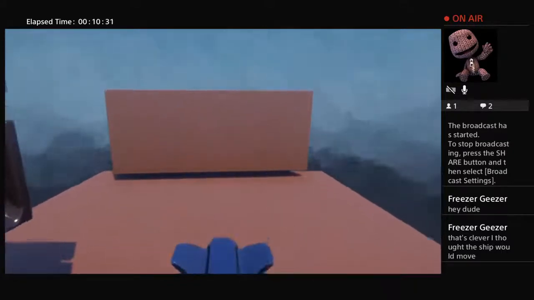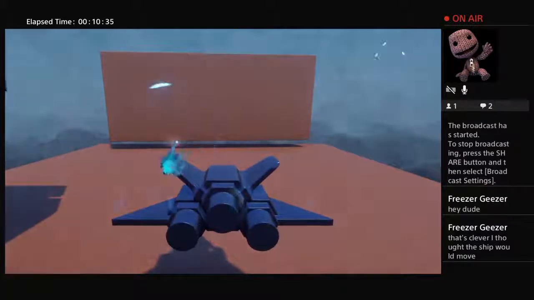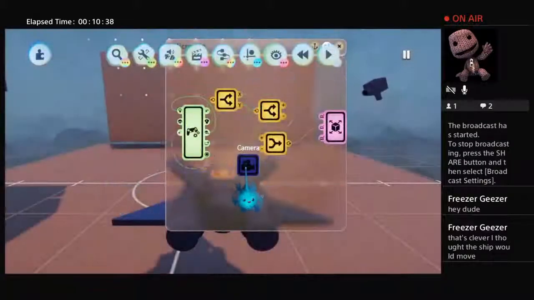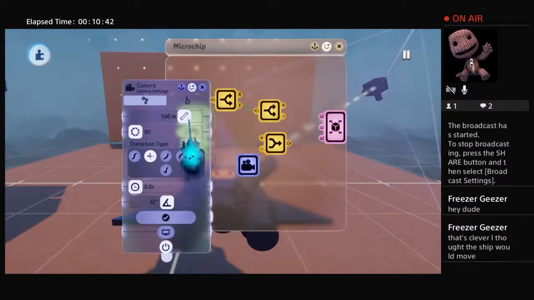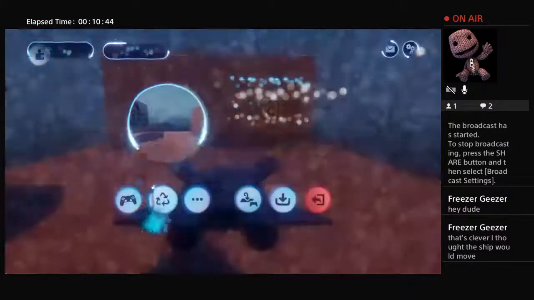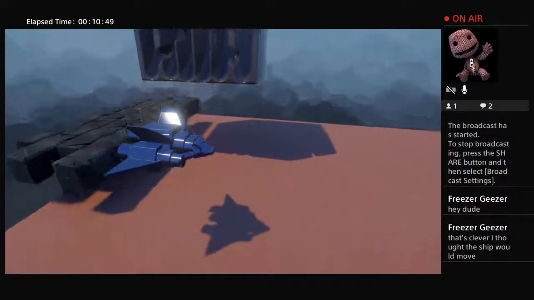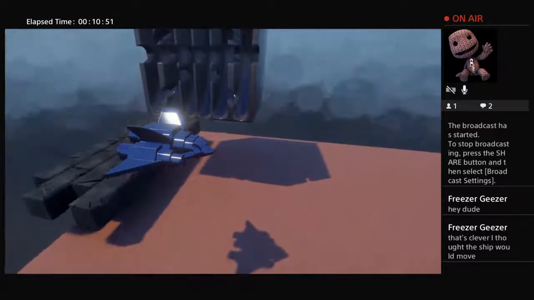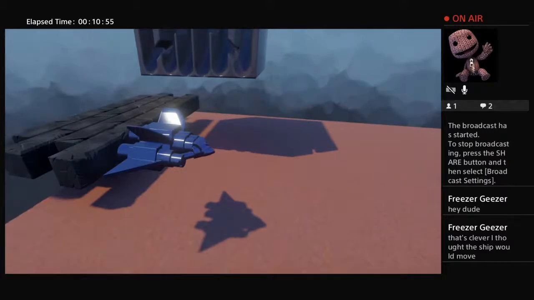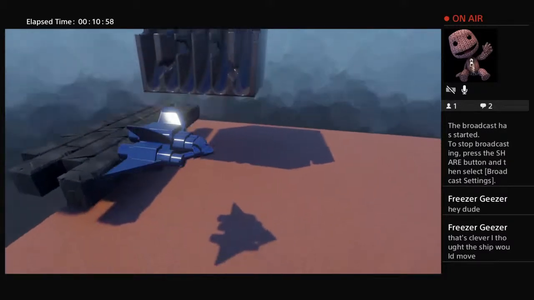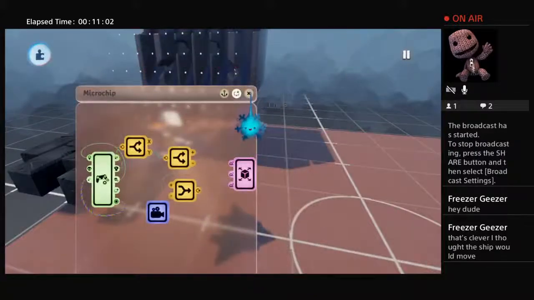Now I wouldn't worry about the camera because I have the camera turned off. What the camera will do is, I'll show you now. When I switch it on, like so, there's the X. The camera is going to be focused on that angle. So now you can see the ship press up, press down, which works really nicely. Okay, for what we want. So if we are having a shooter, the ship could fly around and go whatever way you wanted. Okay, but now that's the basics of the ship made.